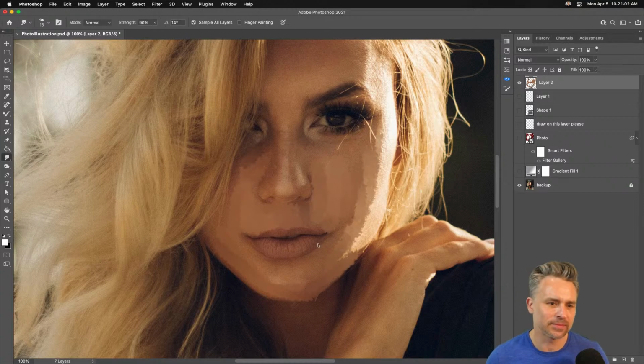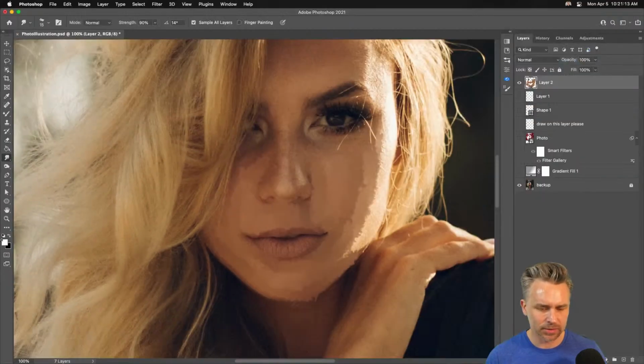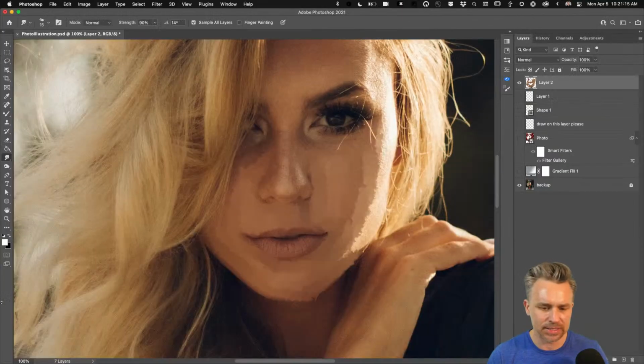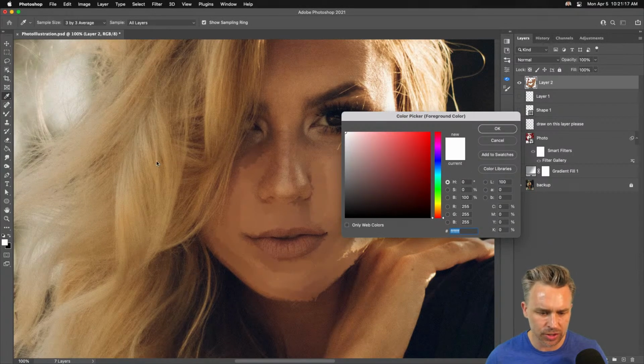Is this painting? That's my big question to you guys. By the way, I just want to say I'm so happy to be here. It's a good day to be alive. Okay, so we can see what we do. It's kind of like smudging those colors together, right? Let's just change this color. I'm going to show you what finger painting is. Let's change this color to just a yellow. It's going to have a hint of yellow in it.